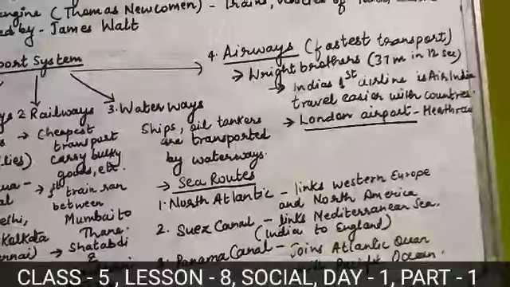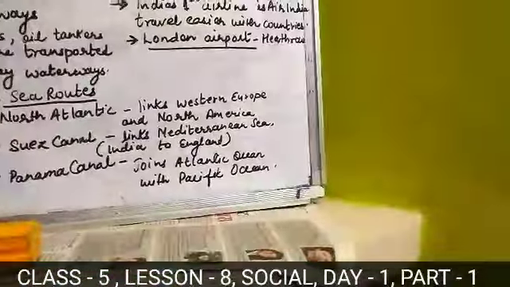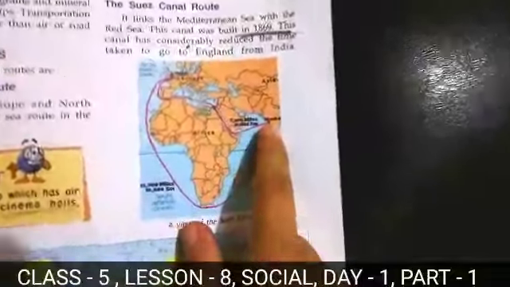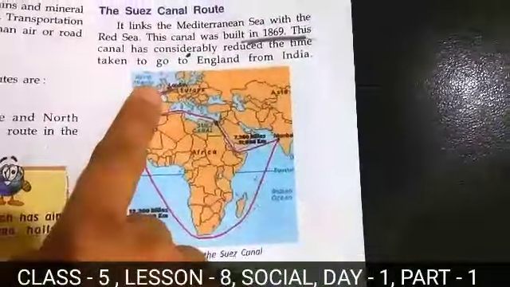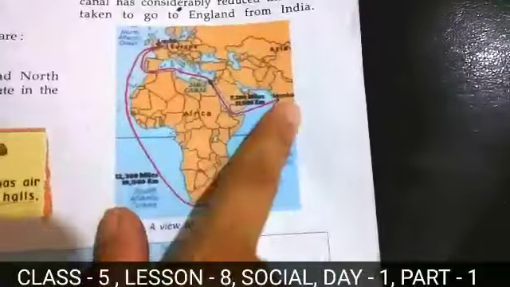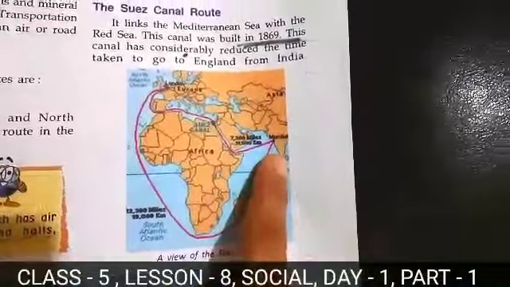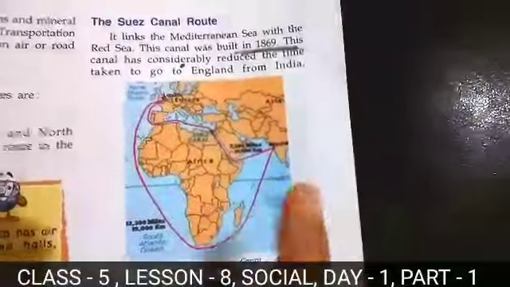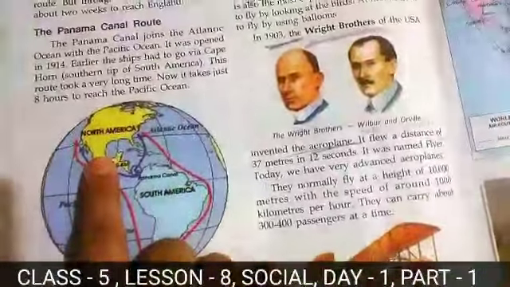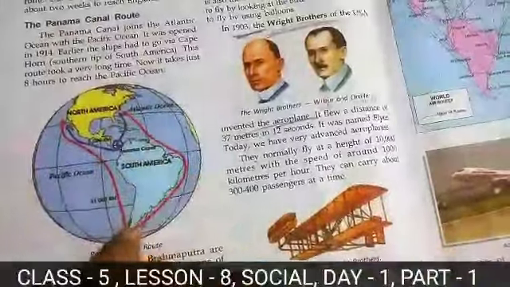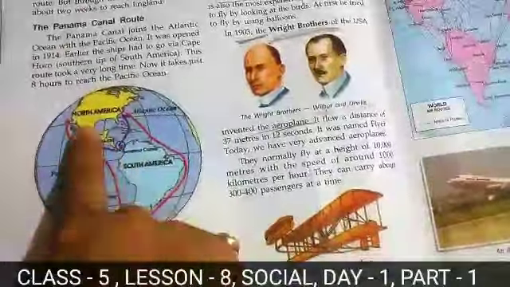Now I am going to show you in the book — the sea routes: North Atlantic, Suez Canal, and Panama Canal. Just see here the Suez Canal — inside the Mediterranean Sea it is running. You can see this is our country India and this is London. The problem was it was taking much time by the long route, so we found an easier shortcut. This is the Suez Canal. For the Panama Canal, instead of travelling the long way around, we got the shortcut from the Atlantic Ocean to the Pacific Ocean.